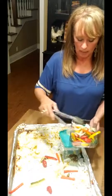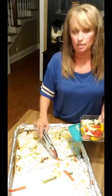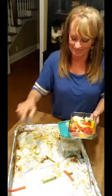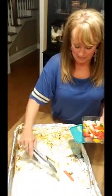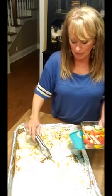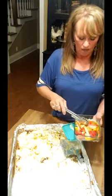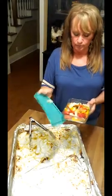So wonderful, and it's very light. We've already eaten, but it's very filling, but it just doesn't make you feel ugh. I know y'all know what I mean. Okay, y'all. I'm sitting here taking some time, and I don't want to waste one little old strip of pepper or nothing. No, I don't.